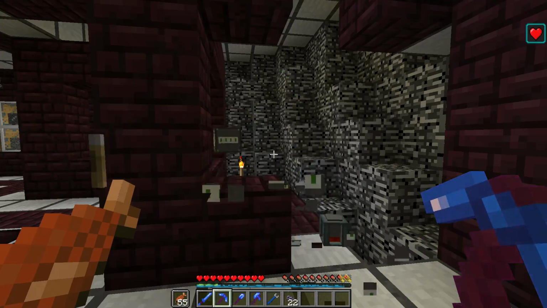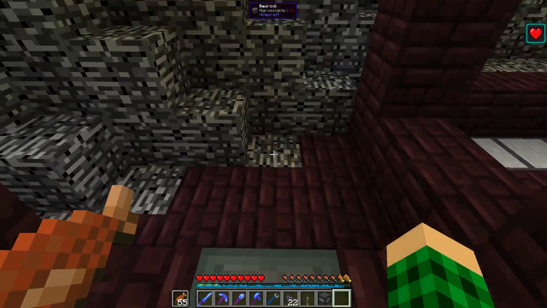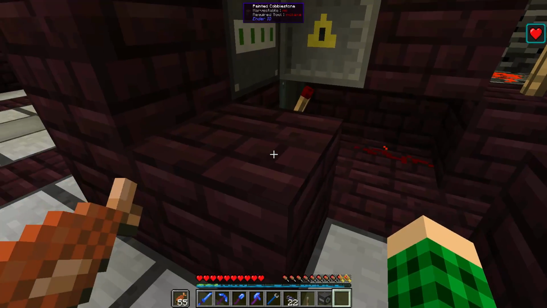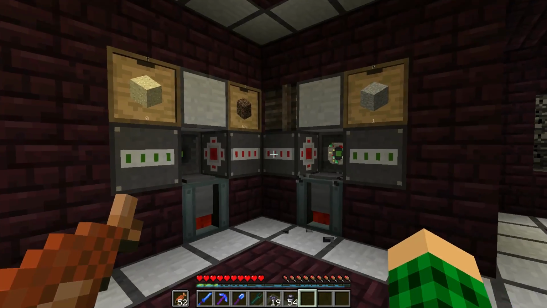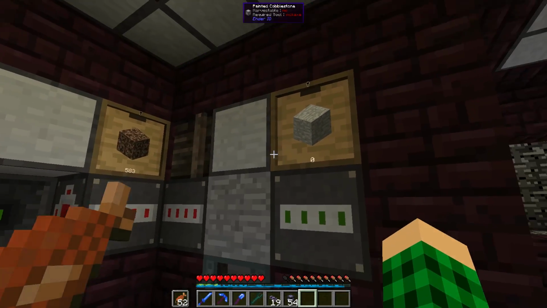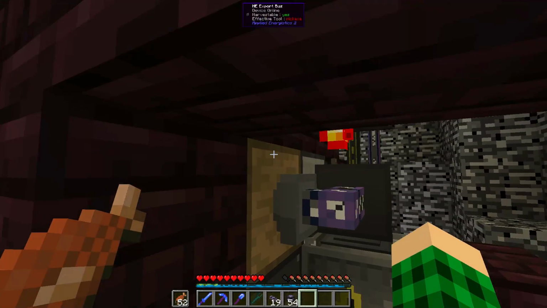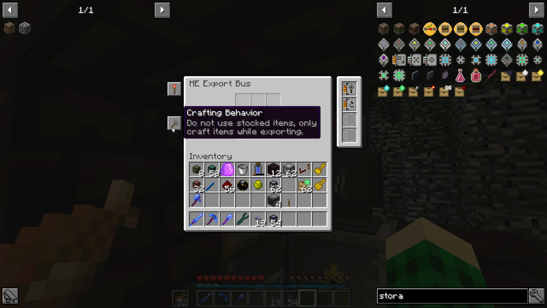I hope I can get all the automation, and I don't think it will interact with each other, no, because we can just do the repeaters like this, and then the repeaters like this, and that should be fine. Alright, both of these machines have been moved and all fully automated. As you can see, we're even auto-crafting the stone. And what I changed on this side is the export bus is set to do not use stocked items and only craft items while exporting.